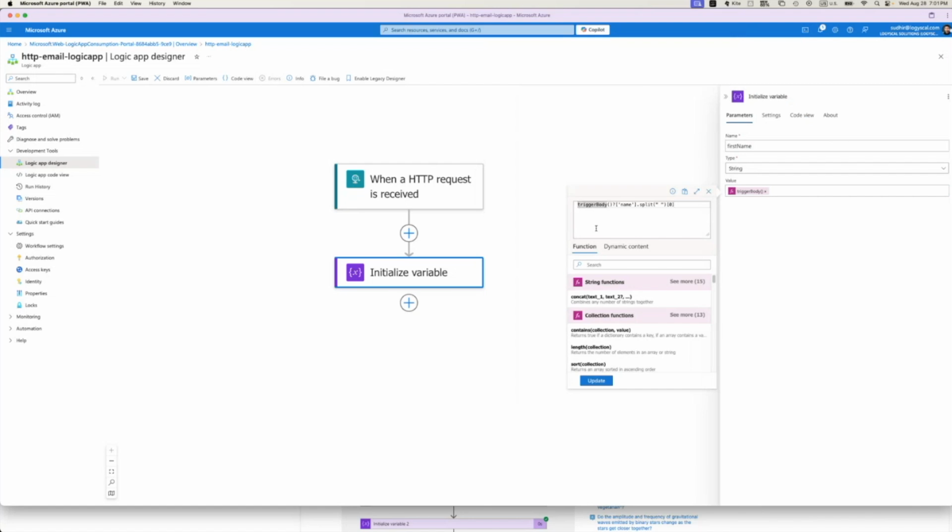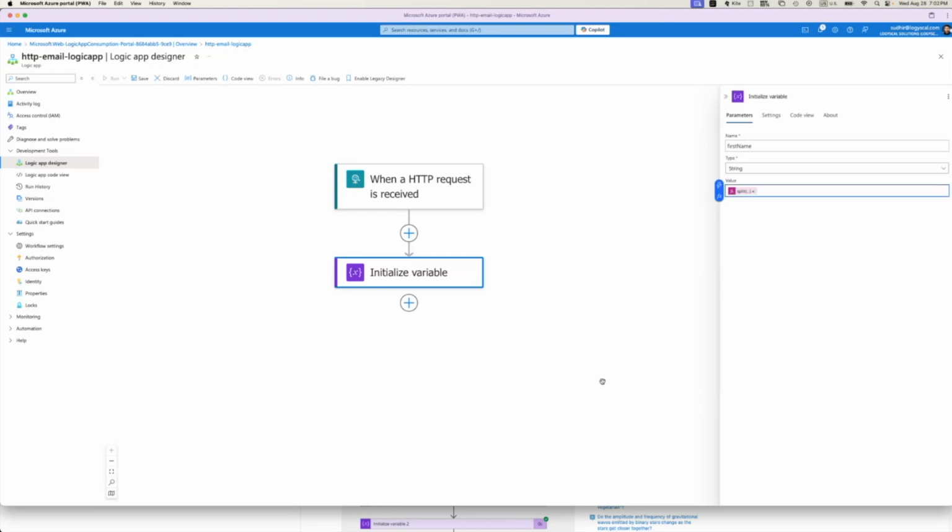So here, let's try with this, right? Split, correct? And then this is the name you are getting. And then what we are going to do, we are going to split by space, right? This is the separator, and this is the text we are going to send. And then we are going to collect that first. Try to update it, and let's save it. Okay, this is saved now, right? So it's trying to collect the first name, right?